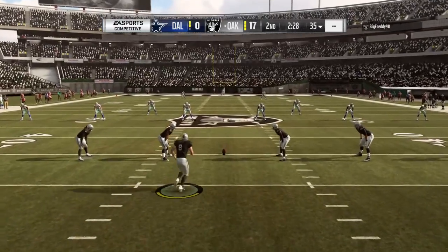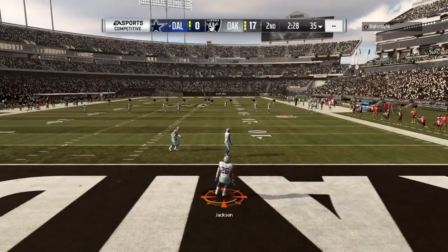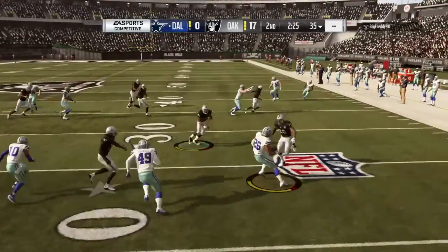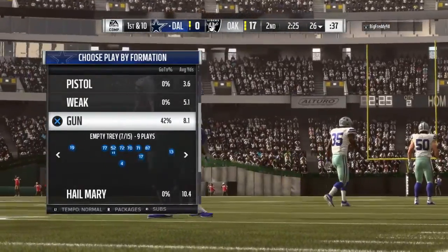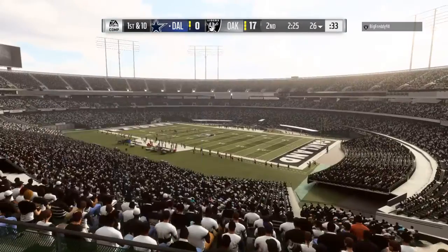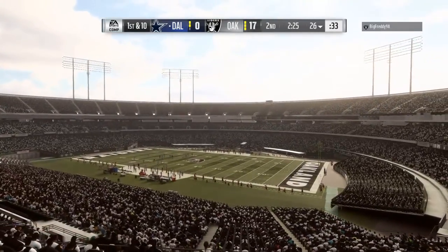Carlson now to kick this one away. That's fielded in the end zone. And he'll take it up past the 25 to the 26-yard line. The offense for the Cowboys now working their way back onto the field. And this is a unit that, to be frank, doesn't look like they've woken up yet. I mean, a punt and a turnover on their first 2 drives.